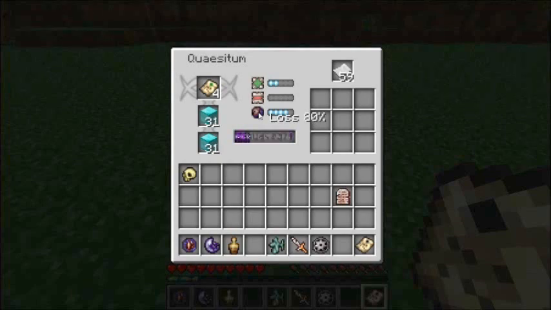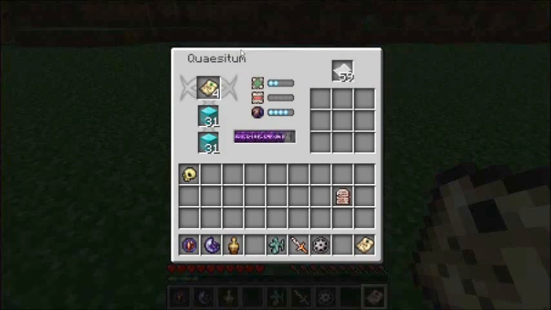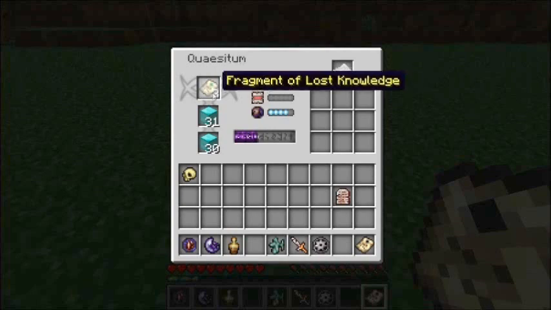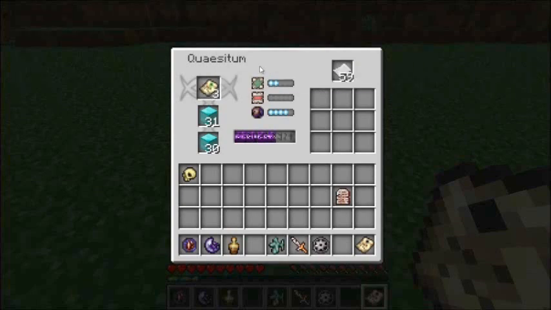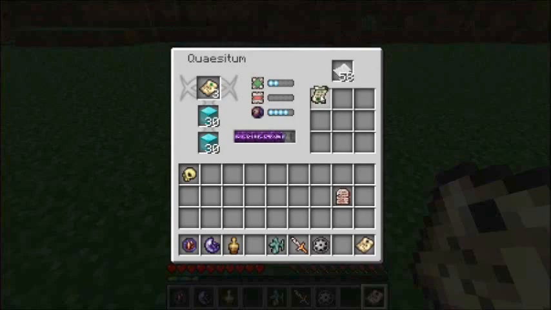Nope. But as you can see, I'm not actually losing them, which is quite nice. Let's see. I'm just going to keep doing this until... Oh, I've lost one. I'm going to keep doing this until I get one. If I don't get any, I'll just spawn them in. Oh, no. We did get one. We got a theory, and a Thaumic enchanter theory.